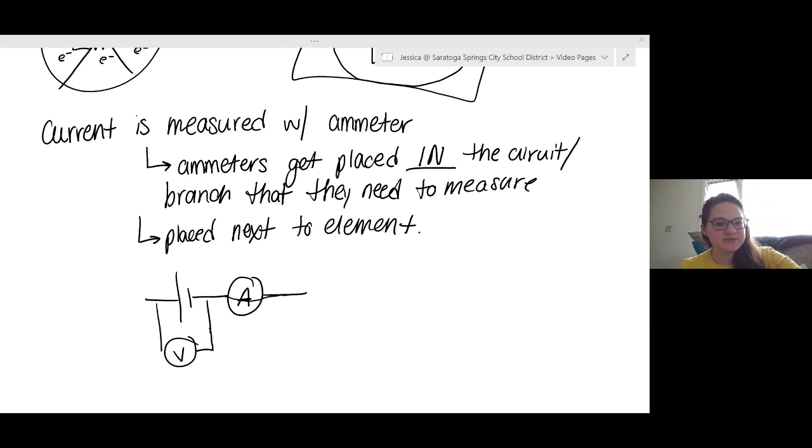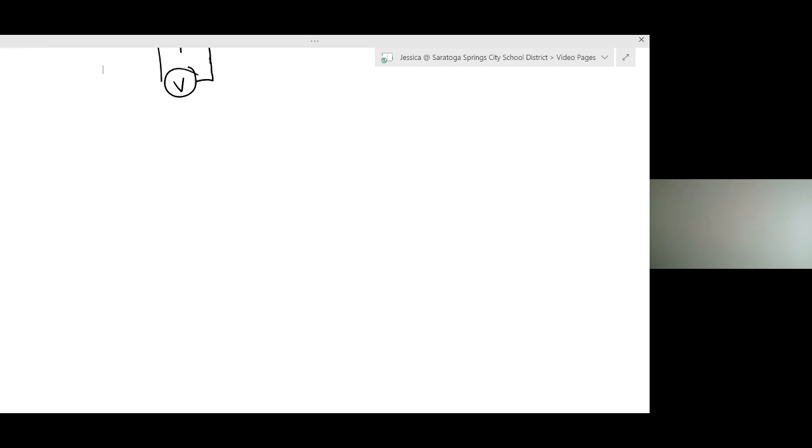Okay, so the last little bit of information that we are going to go over today is resistance. Okay, and resistance is our energy user. So we get energy from the battery in the form of voltage. That voltage is carried through the circuit with current, and the current is then brought to the resistor where the energy is used. Okay, so resistance can take form of any electronic.